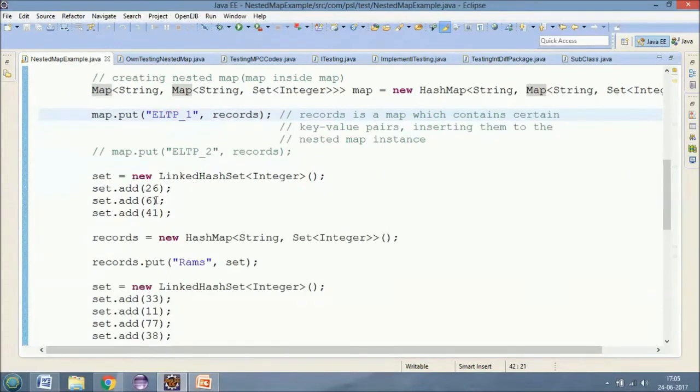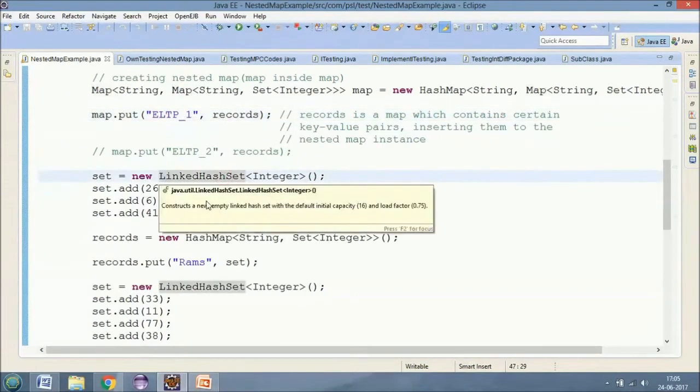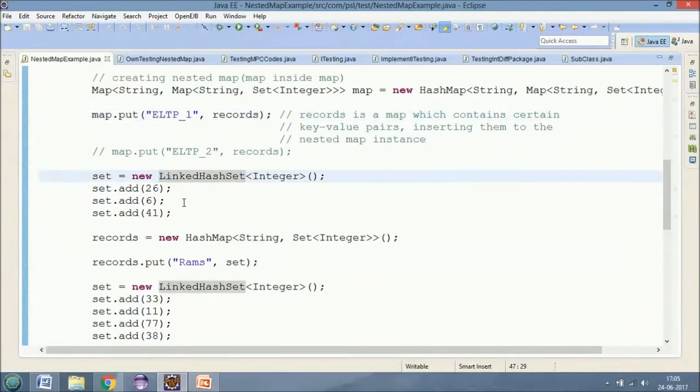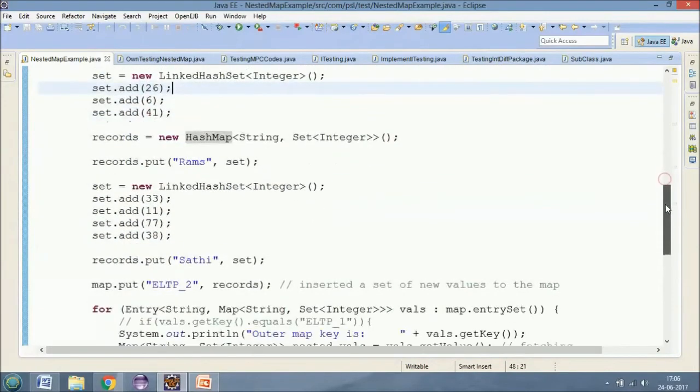Similarly, once again I have reinitialized the set, and I guess I have already made it clear why I am reinitializing the set and the map every time: only to make it empty and hold the recent values which are getting added. Similarly, I have added certain integers into the set and certain values inside the innermost map. So this much until now.